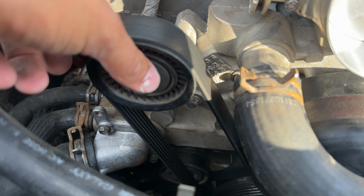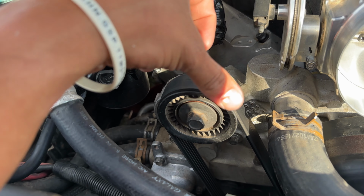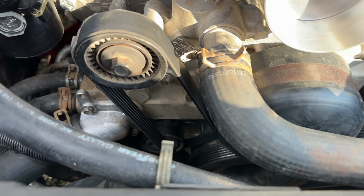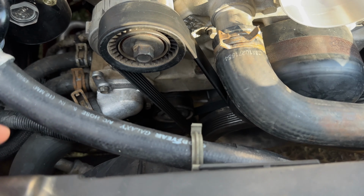So to start off, we got to remove 6 bolts, 3 on this side, 10 millimeters, and then 3 over here. 1, 2, and 3. And then, well, first we gotta remove this. There's the tensioner. It's 15 mil, I believe, to loosen up the tensioner and remove the belt. And then we gotta remove all these hoses. Obviously it's gonna leak down there. But yep, let me start off with the tensioner and remove the belt.